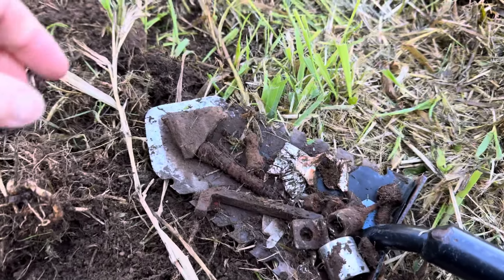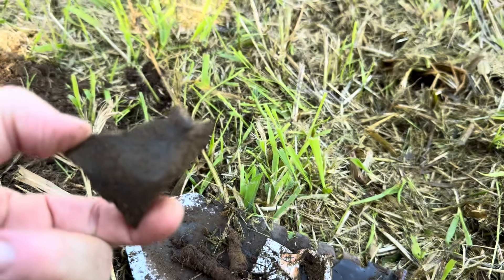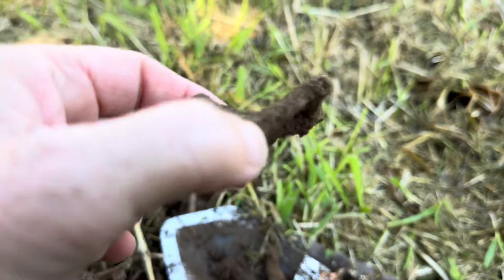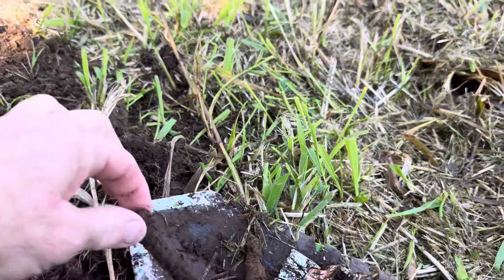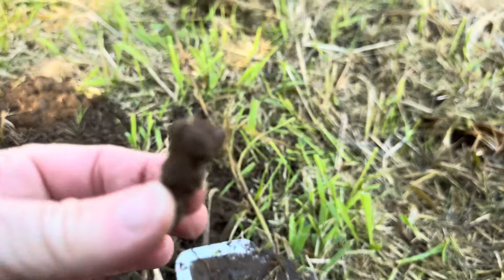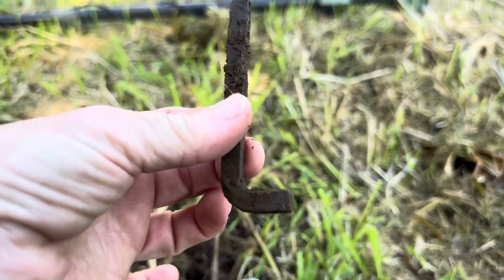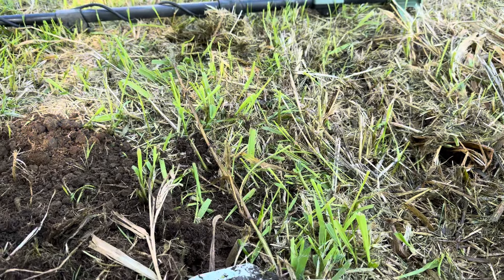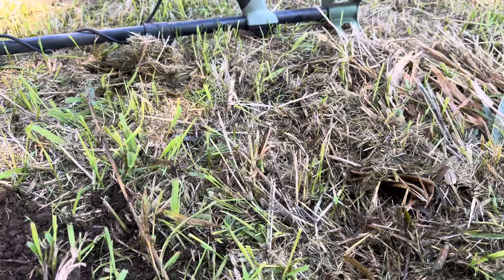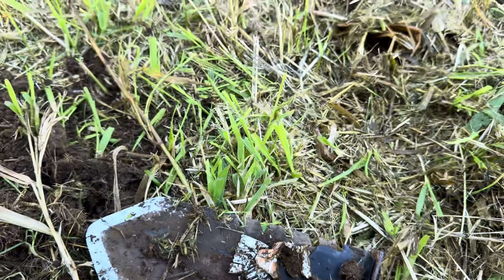Let's talk about what we got out of the first hole. This feels like it's not metal — it feels like it's porcelain of some sort. We got a big screw, a little screw, screws and bolts. There's a tool — that looks like an Allen wrench to me. Maybe I'll slide that in my side pocket. Here's a socket — that looks pretty good. We'll put that in the side pocket, maybe keep it.